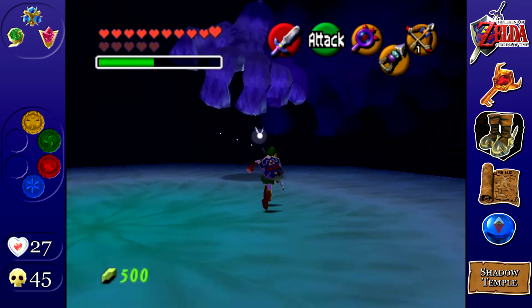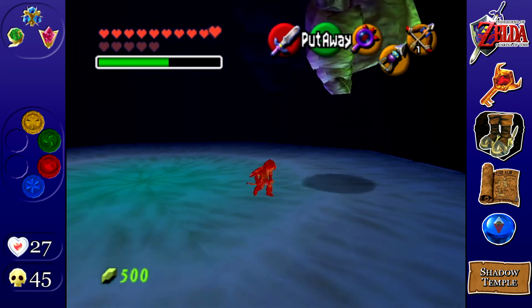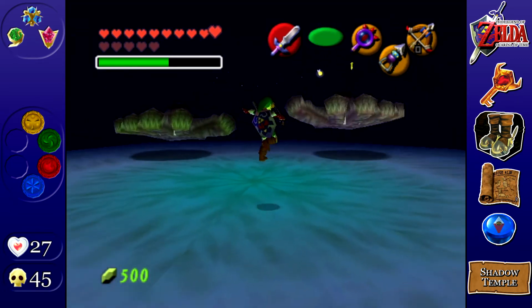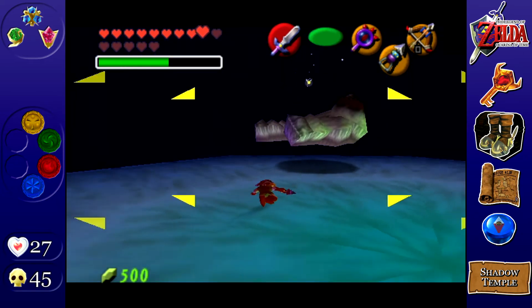L targeting is my new biggest enemy. It has supplanted Keese. I didn't have my Lens of Truth on. Cool. Hookshot. Can you save me the effort here? Ow.